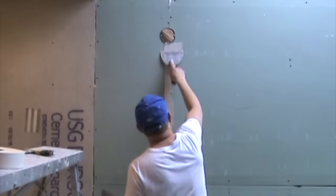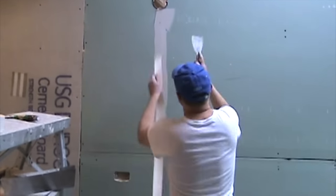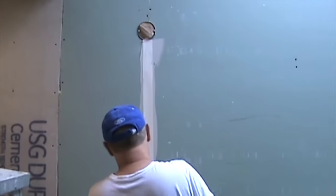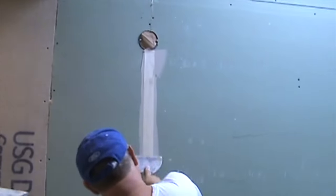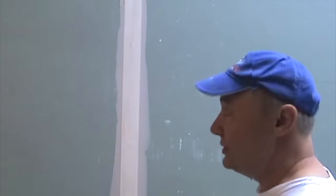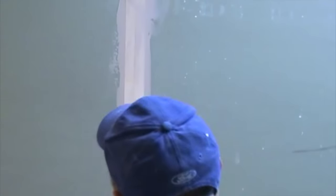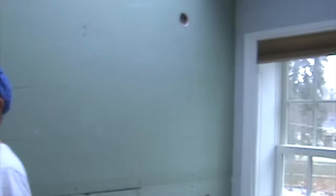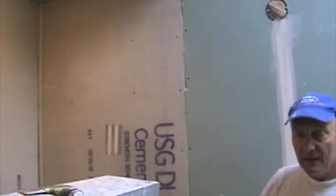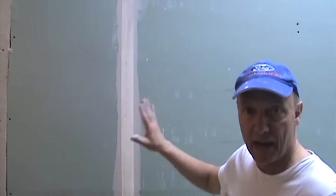I'll mud this up and then mud up that seam. When I put this up here and tape this and push the mud in, I am pushing this Durabond into the crack and into the seam — that's what you're supposed to do. This is not regular drywall mud. I would never tape with regular drywall mud without pre-filling it first, especially with this big window here, being in this bathroom with the humidity changes — that's going to crack, it's going to pop. Something's going to happen to the seam if it's not done in Durabond first.